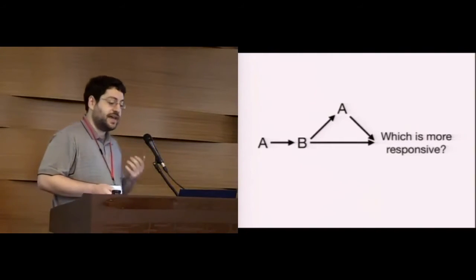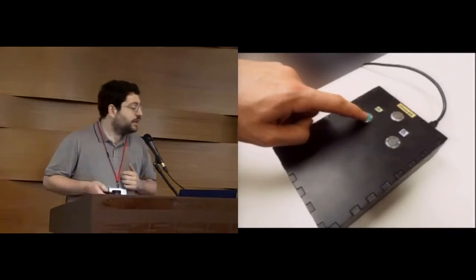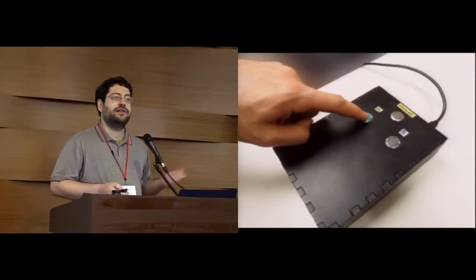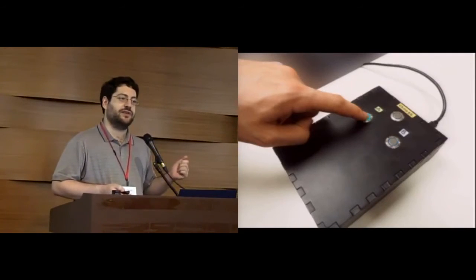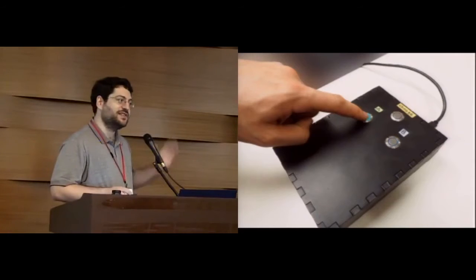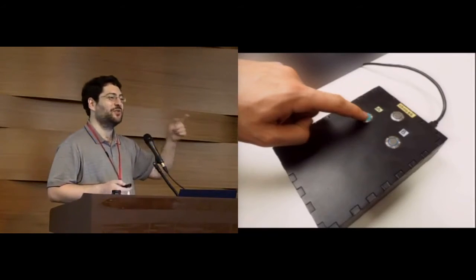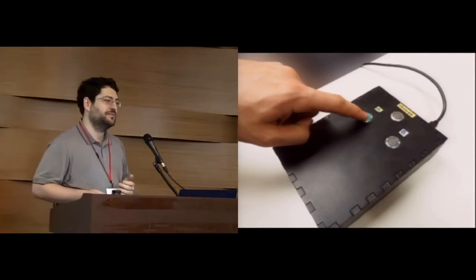How we picked latencies A and B differed between the two experiments, and we'll see when we get there how that worked. They interacted using this box, which also told them what latency was visible. Essentially, a trial in the study was what you guys did at the beginning of this presentation when I showed you those two latency videos, right? Except you didn't get to do it yourself, but it's the same thing. You see the two and then pick which one you think is the faster. Now, they're not all as easy as the one we looked at. Some of them are considerably harder. I can't actually show you the really hard ones because this projector system can't run fast enough to show the really small millisecond differences. So that's why we had to use the fast multi-touch system for the experiment.